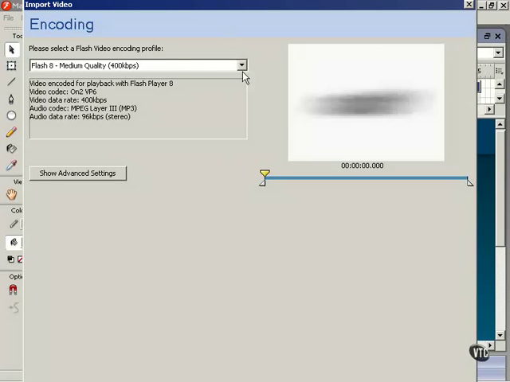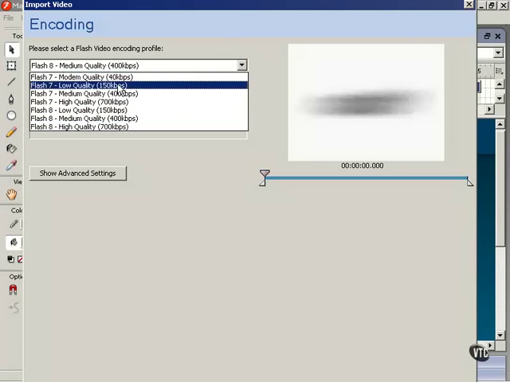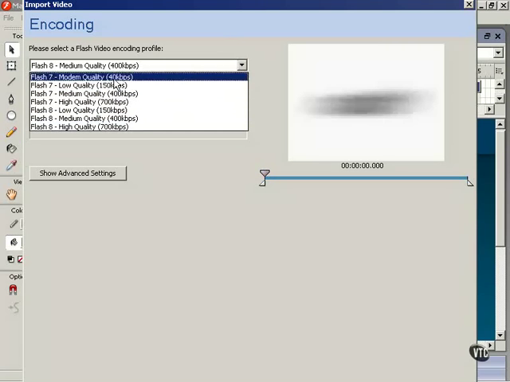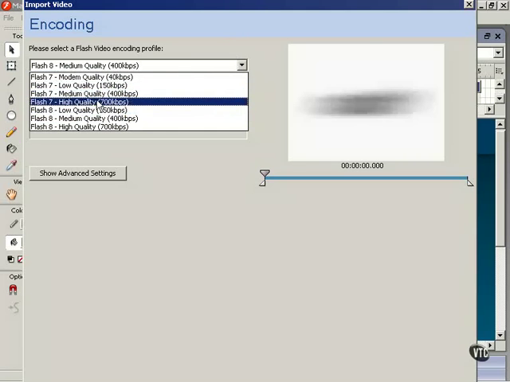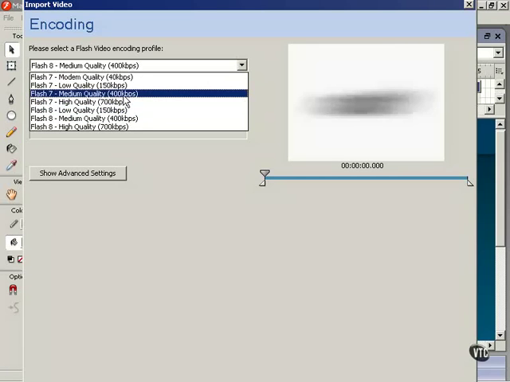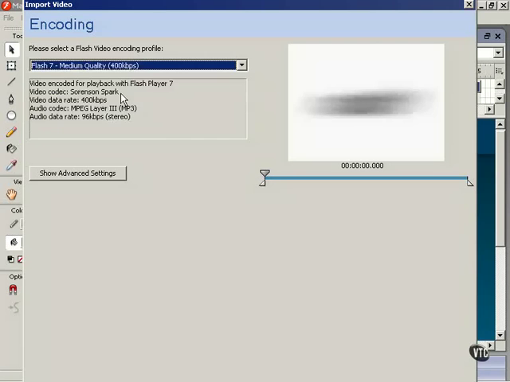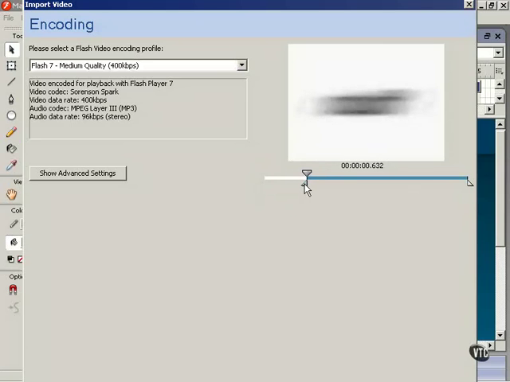First off, Flash includes a selection of preset encoding profiles, and these are very straightforward. You can choose from a few different quality settings with corresponding bit rates in kilobits per second. This is the data rate that the viewer's internet connection will have to sustain to stream this video in real time. Over at the right, we have a preview window with a slider and some cropping markers. Here you can cut out the beginning and/or the end of your video.